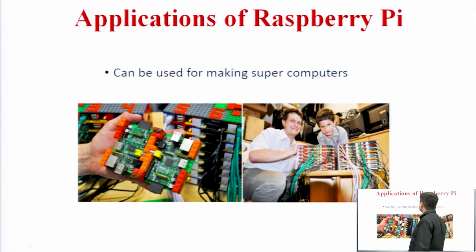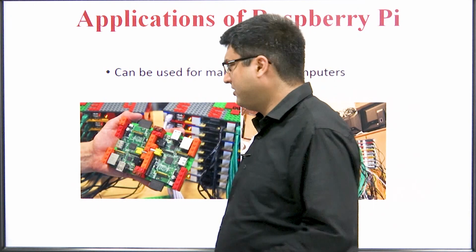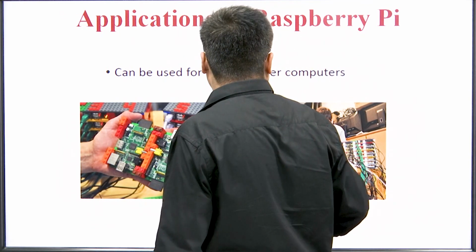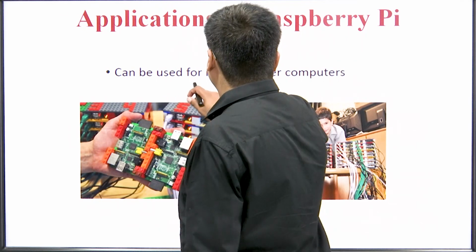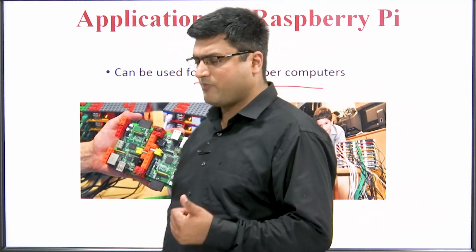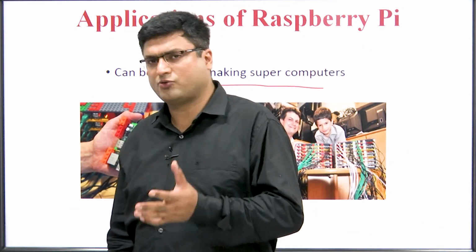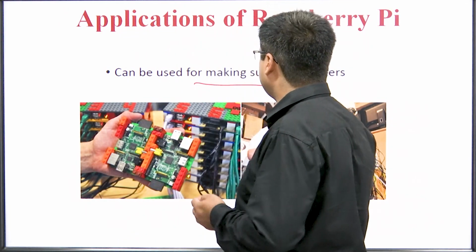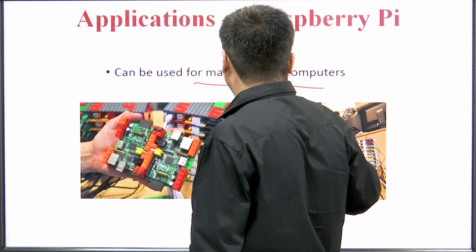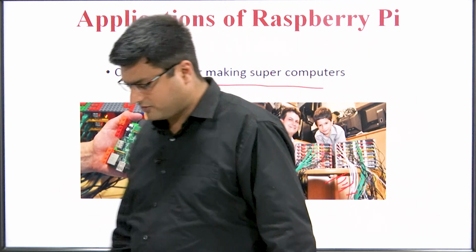So, what are the applications of Raspberry Pi? There are a lot of applications of Raspberry Pi. Here you can see smart boards. You can use Raspberry Pi for making supercomputers. Supercomputers need many types of small computers, so Raspberry Pi gives the solution to that. So, Raspberry Pi is used in smart computers. You can use many Raspberry Pis to enable our smart computers.